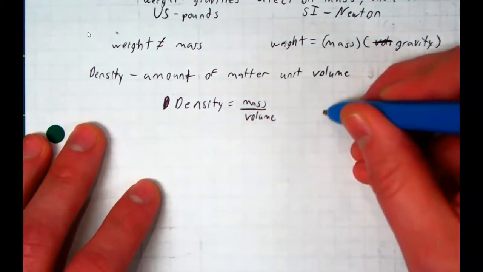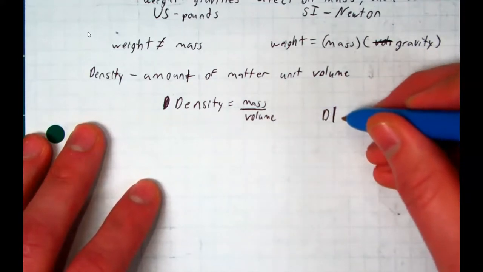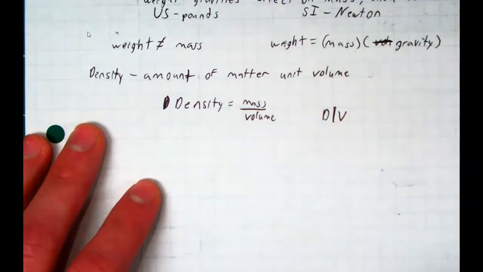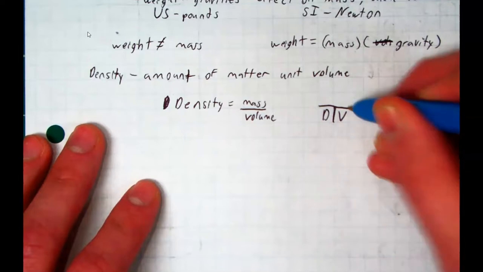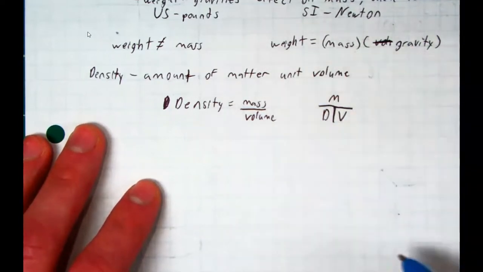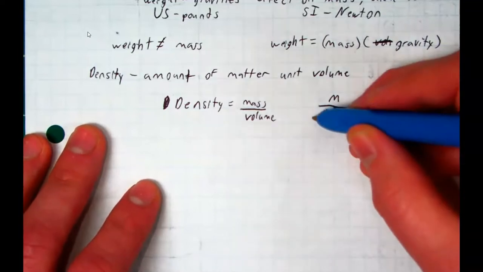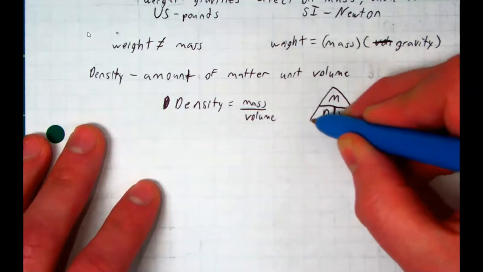What I do is I write a D, I put a line in between it, or right next to it, and I put a V on the other side for density and volume. Then at the top of that vertical line, I draw a horizontal line to make like a T, and I put an M on top for mass. This little triangle that we just created is the formula for each value.